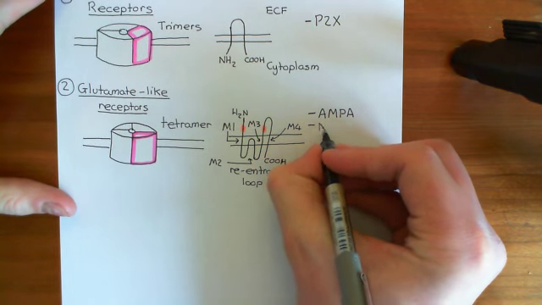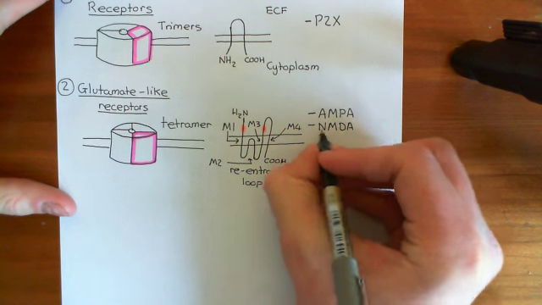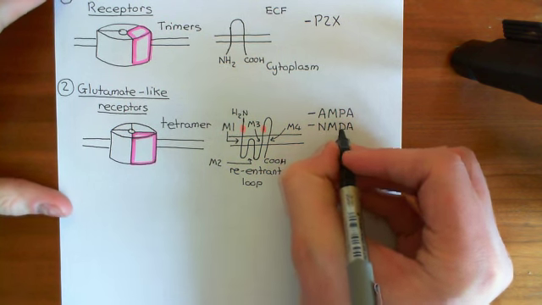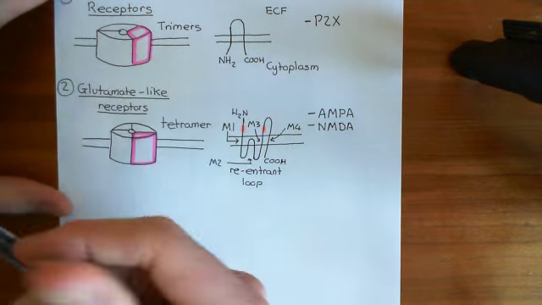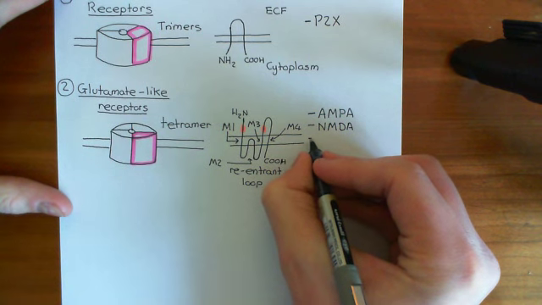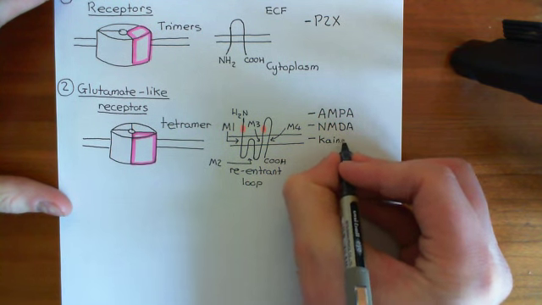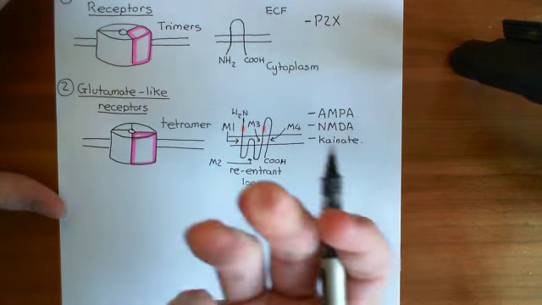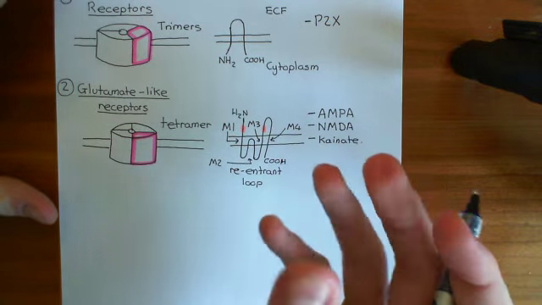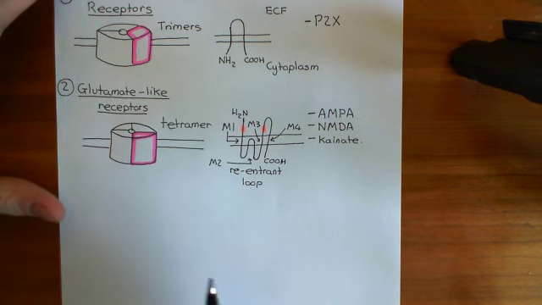Then there is the NMDA family of glutamate receptors, and again that's a whole family. There are loads of NMDA receptors, and the whole family of NMDA receptors is within this superfamily of glutamate-like receptors. Okay, and then finally another form of glutamate receptor, the kainate receptors, which are again a whole family. There are many kainate receptors. All of those are in this superfamily of glutamate-like receptors.